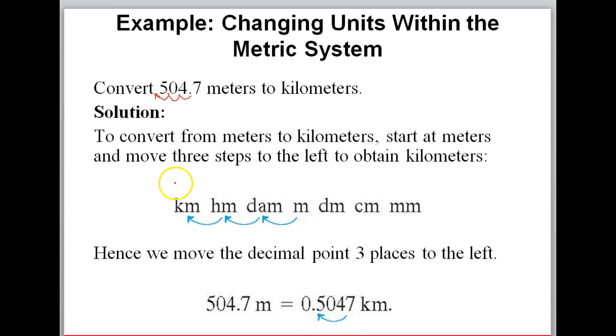Right, this is called the swing method. You have to write it from left to right, going from biggest to smallest, for it to work. It's kind of like place value: thousands place, hundreds place, tens place, ones place, tenths place, hundredths place, thousandths place. It's very similar to place value, but you're just changing units. So you just swing it. If you get it reversed and go from smallest to largest, you're going to go the wrong way. You would move that decimal three places in the wrong direction. So do make sure that you go from largest units to smallest units.